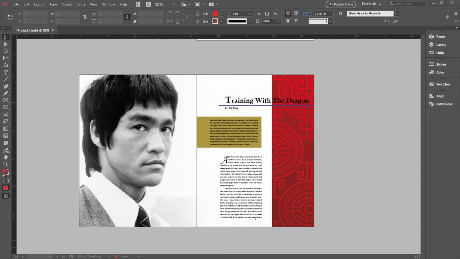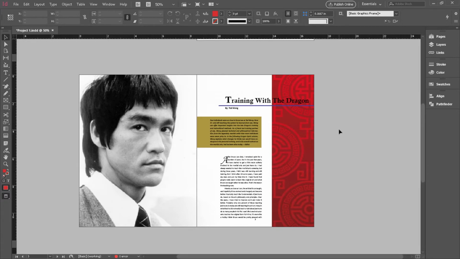In this case, some of the parts of Bruce's photo here go right to the edge of the page, and this red decorative element goes to the edge, as well as this little blue line goes right to the edge. So we want that to look smooth and go right to the edge. We don't want any little mistakes to result in those tiny little white edges that we saw in the example we just looked at. So let's export this correctly and see how it looks when we export it.